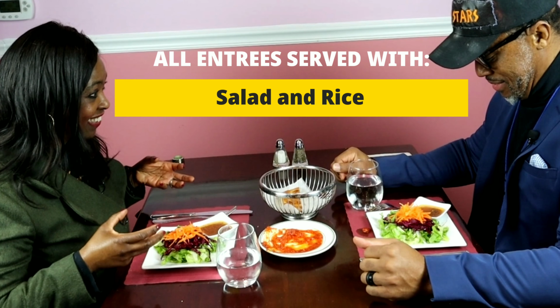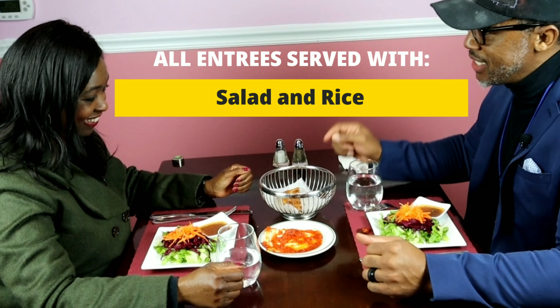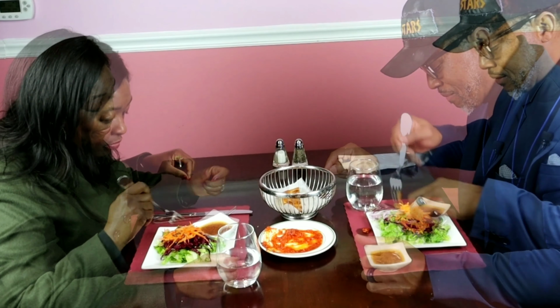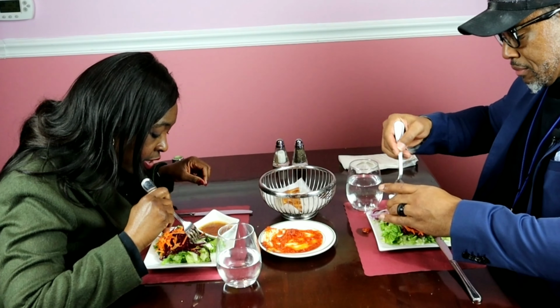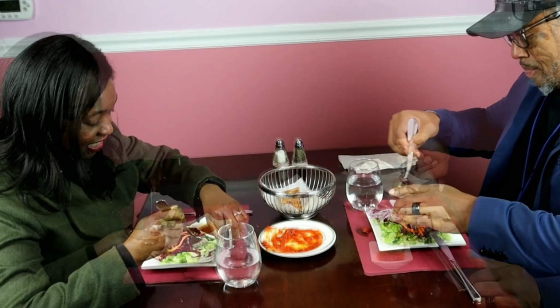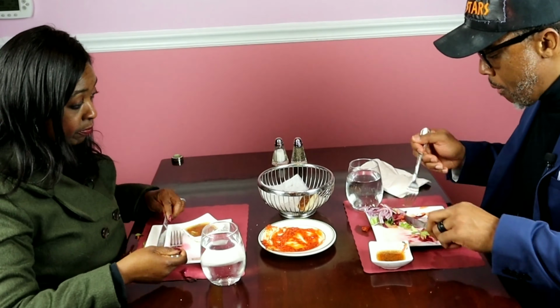And I'm struck by the color. I mean, it's just so bright and fresh looking. It's kind of nice that they didn't put the dressing on the salad, you know? I love being able to put the dressing on myself so I have just enough dressing without drowning the true taste of the produce. What I love about Rudy's, the atmosphere, the service, the warm hospitality, and the food.